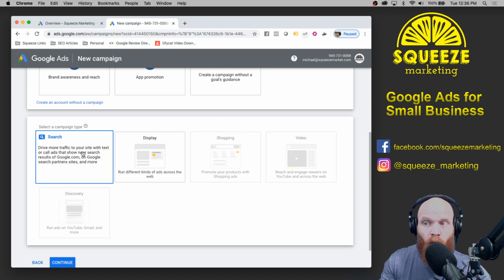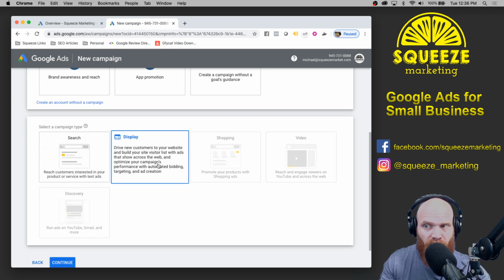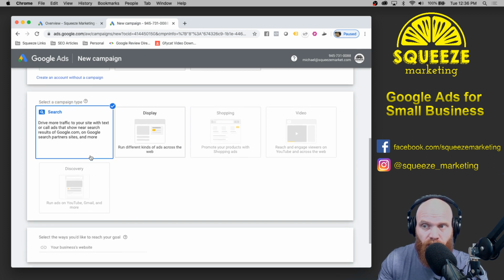From here, we're only going to mess with search traffic. Display campaigns require some graphic design. You don't want to run display campaigns with only text ads. The effectiveness is much, much lower. If you're going to run a display campaign, you either need to have the graphic design skills on your team. Not that hard. Go to canva.com and you'll be able to set some things up on your own. But for search, we're going to keep it simple.